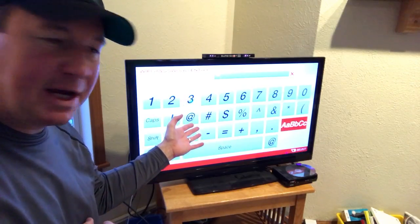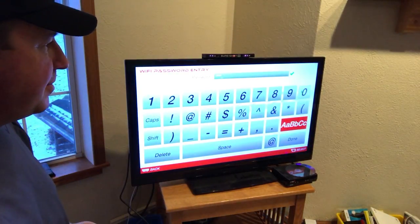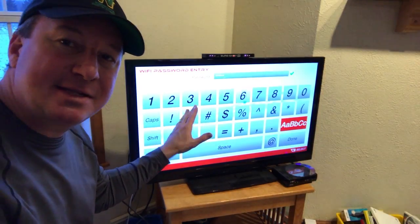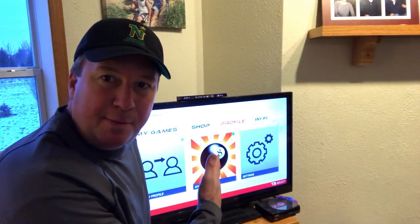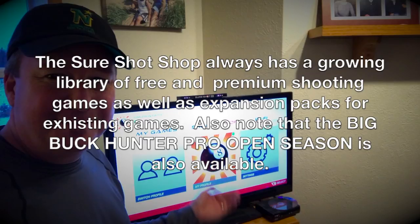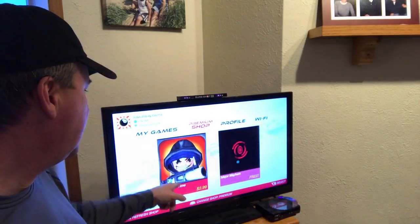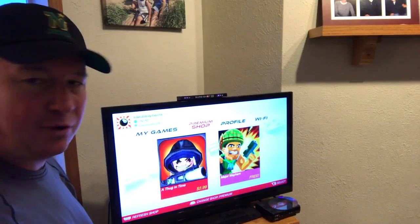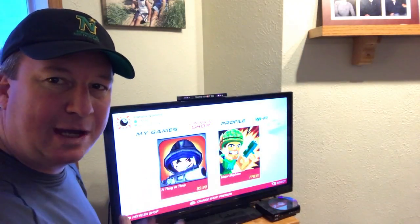You just use your gun to shoot at those numbers right there. Sawyer's putting his password in and going online, setting up an online account. Just sub a profile — this is his avatar, the cool 8-ball. The SureShot shop always has a growing library of free and premium shooting games, as well as expansion packs for existing games. Note that the Big Buck Hunter Pro Open Season is also available. You can get Thug-in-Time — you can purchase that — or you can get Major Mayhem for free. You can expand this whole gaming system.